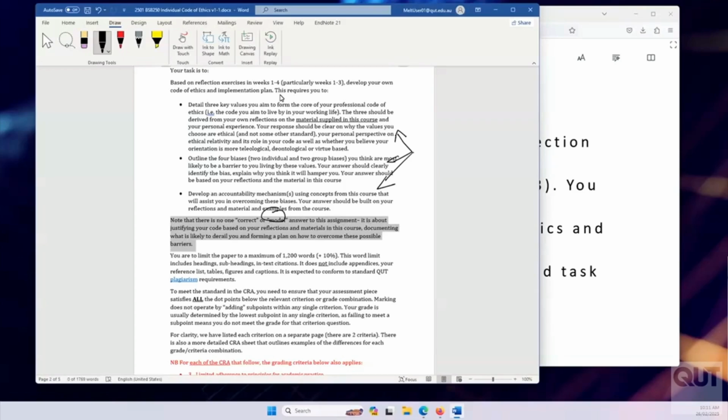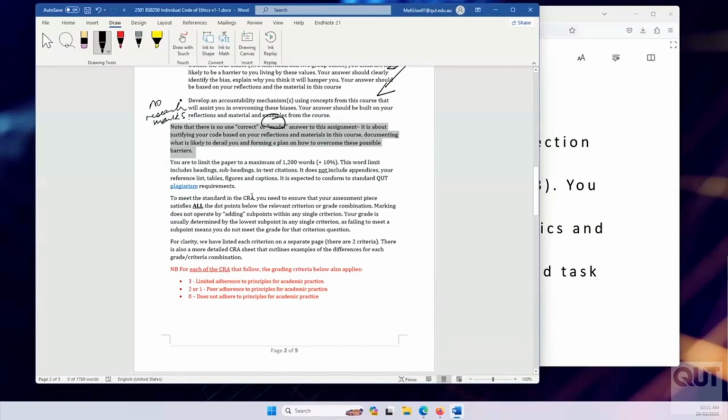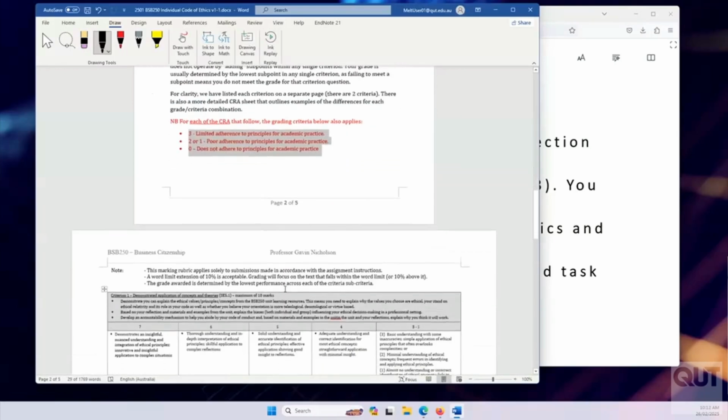You'll also notice when I look at the CRA that there's no actual research marks. So you can get 100% with just the material that we have in this lecture, provided you think and reflect on it. Okay, that's critical. What else do you need to know about this particular assessment piece? So when we look at the CRA, and I'll go into that in more detail, you actually need to satisfy all the dot points under a CRA, and I'll show you how that works. And we also provide an overview that if we suspect or we see that you're not following good academic practice, it will override the detailed CRAs that we have.